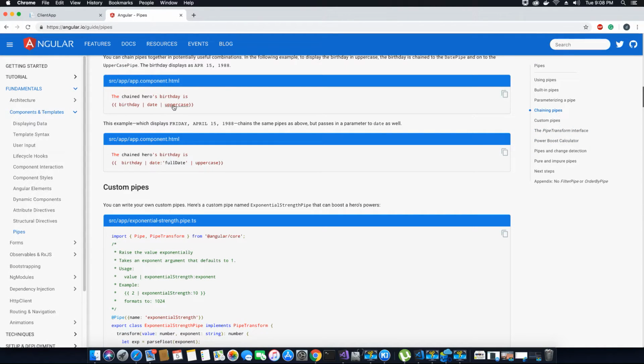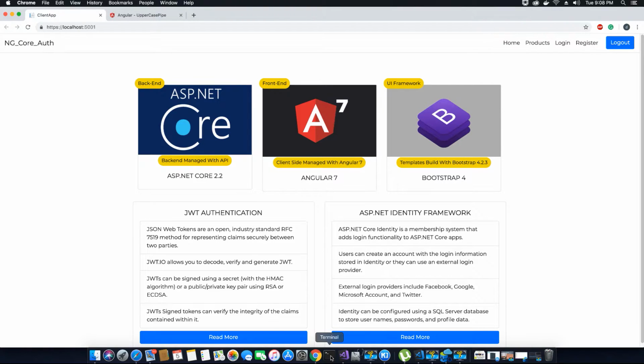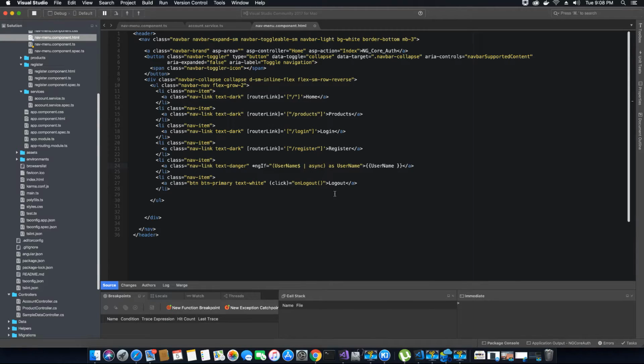So if you use uppercase, you can change the value of the object to uppercase. Let's say in my application here, I'm going to change this value by using a pipe, and I'll set the pipe and call this uppercase.